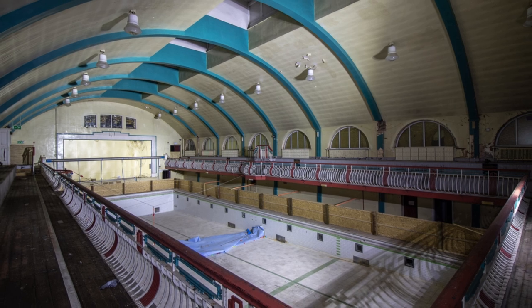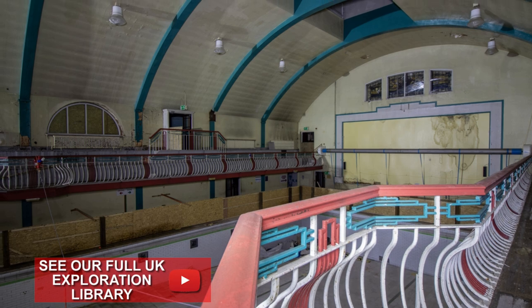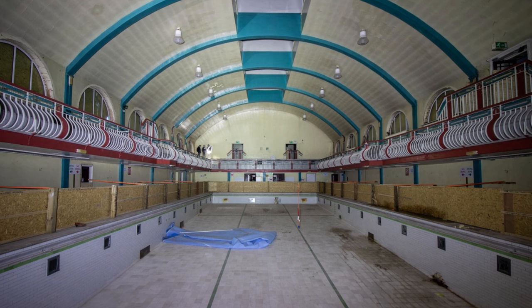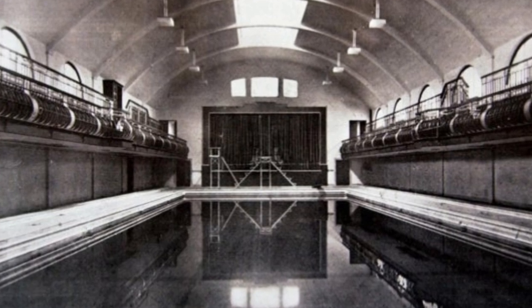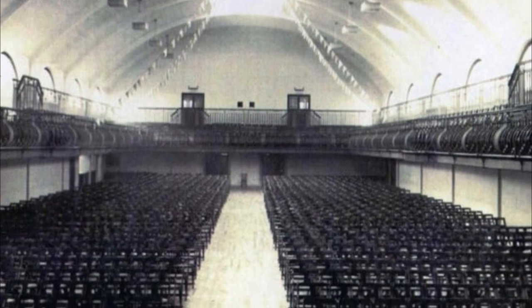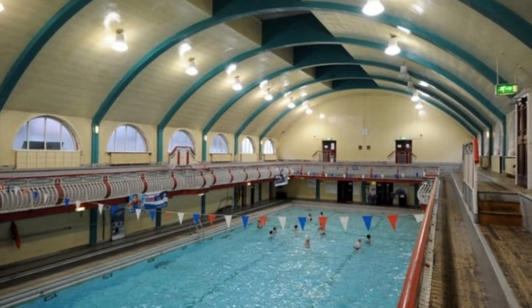Some of the stunning remnants of unseen and dissolving architecture in St James' deserve to be shown properly, so here are some of our photographs taken inside. During the swimming pool's theatre periods, 1,500 people could be accommodated. Many performers played in this unique setting, including the Beatles in the 1960s for a fee of £40. The pool closed in 2013 after various structural concerns that couldn't be fixed — possibly the site didn't have the funds to attempt to fix the issues. It's very sad to see a place of such activity and colour be brought down to a dark space of silence and deterioration.